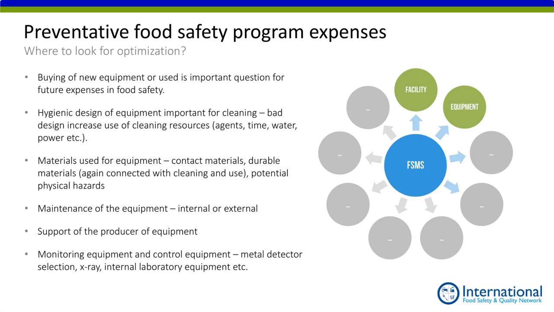You will have to change this equipment, or you will have to change the part of the materials that are in contact with equipment, and these are additional expenses. On the other hand, if you have some contact materials that are not okay and that you didn't check prior to buying the equipment, and these contact materials influence your product, it could be that you are damaging several batches of your product and then you need to destroy it. So this is direct expenses. And additionally, you need to change your contact materials.